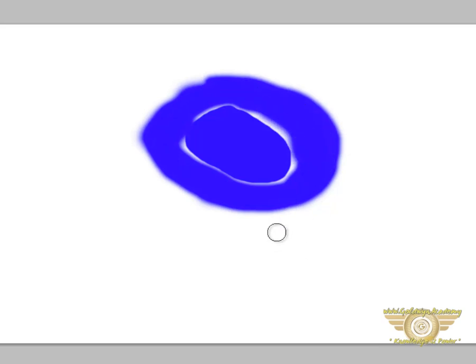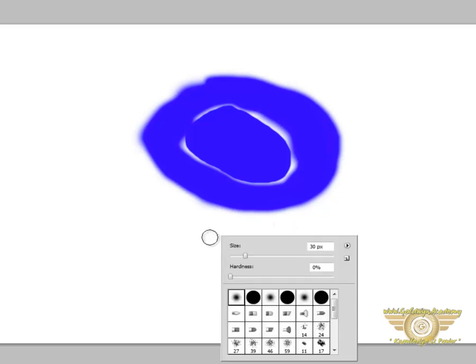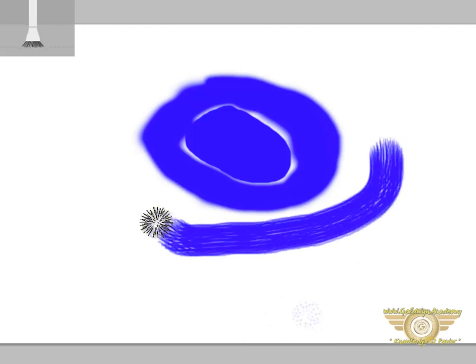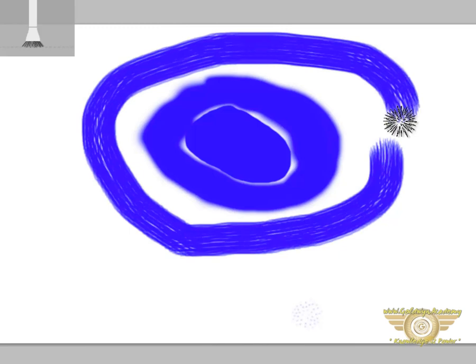These are needed for different situations. Let's check out the other brushes, such as this. When you paint and scrub, it will give the illusion of a real brush as if you are painting in reality.